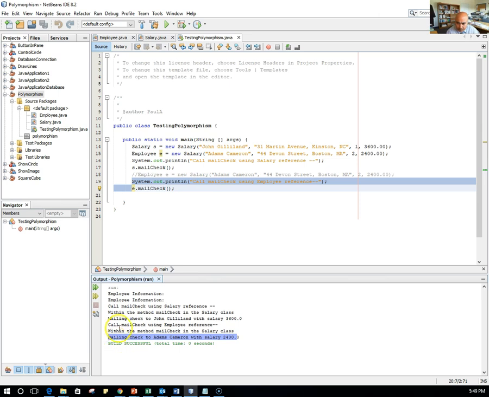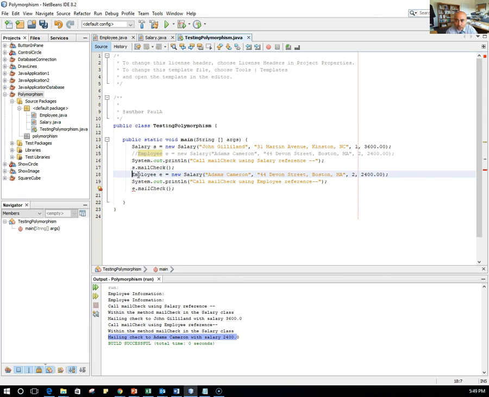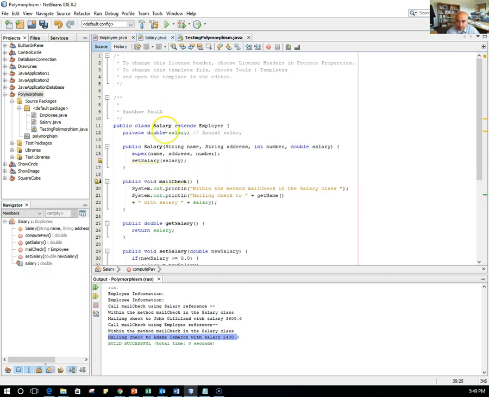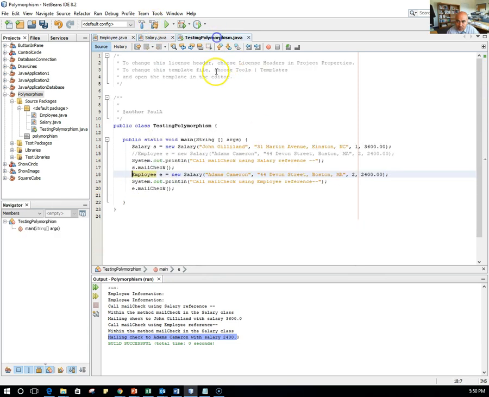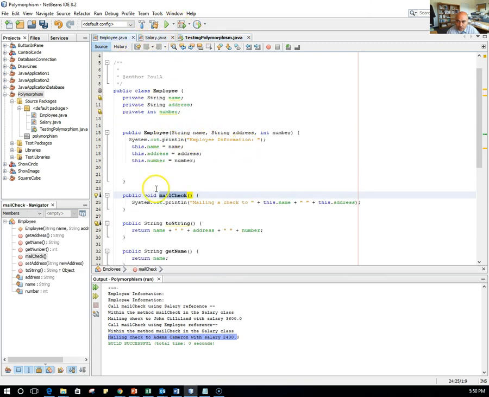Now you see this employee information over here. Now I can make it look a little different, where it shows you the reason you get two of those things, because the salary S and employee E get created. If I go to the salary, then I do this public salary. As soon as I pass this, it's going to call the super, and that is why I see the employee information once. And then as soon as I create this E right here, again it's going to go to the employee information. So that's why I'm getting two of this employee information back to back.